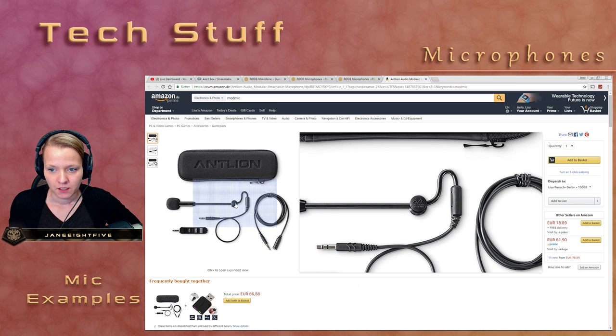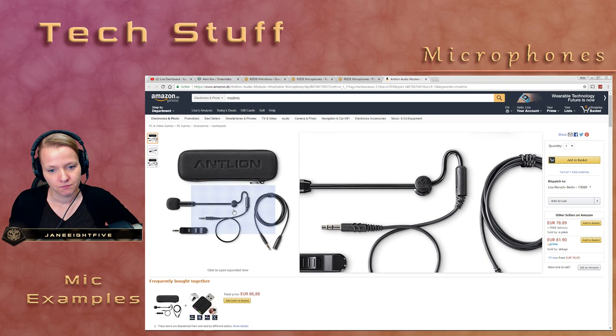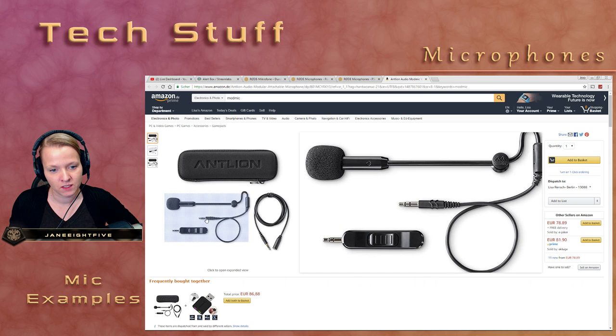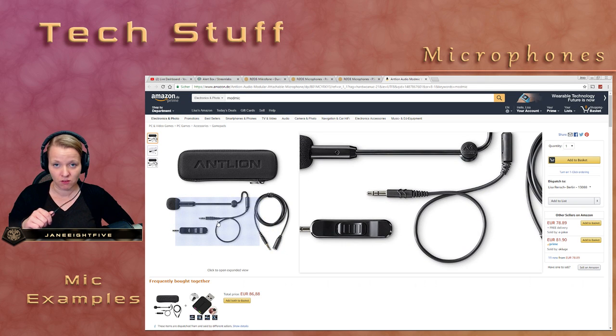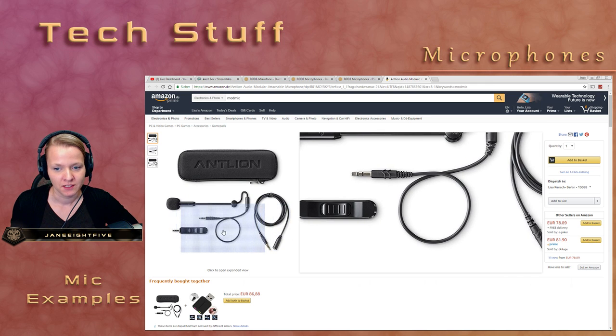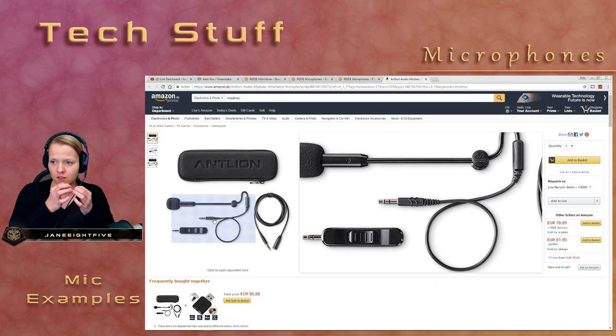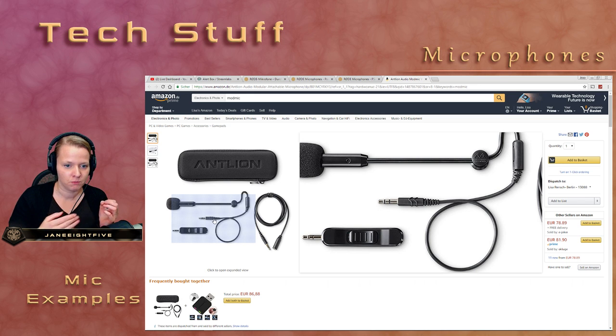So this tiny thing here, you put it on your headphones, and you can clip it. So you can take it off or put it on. The only downside is that you have two cables. Then you have your headphones cables, and you have the cables from that microphone. I think they put a cord into that package so that you can wrap that cord around both cables, and it's not like having two cables hanging here and spinning around.